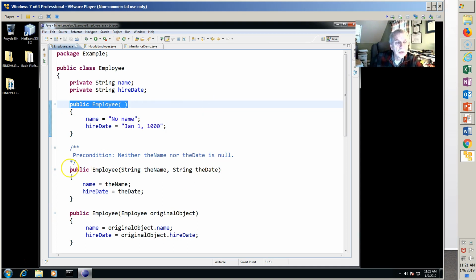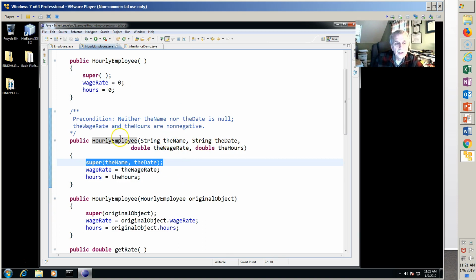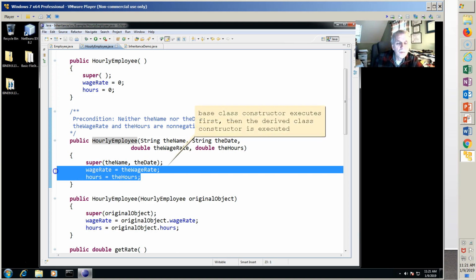In the second case, we're invoking this other constructor by saying super and then providing these two values. Now, where do those values come from? That's exactly what we were just looking at. They are passed in to this overloaded hourly employee constructor and then relayed over here to the base class constructor. Then we do what we need to do after the base class constructor has run. Then we do our part within the derived class constructor.